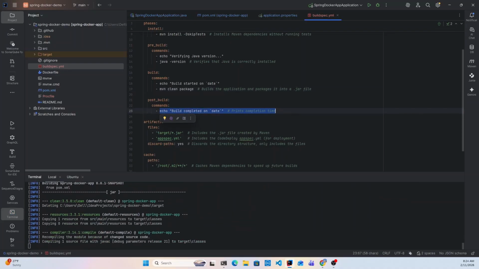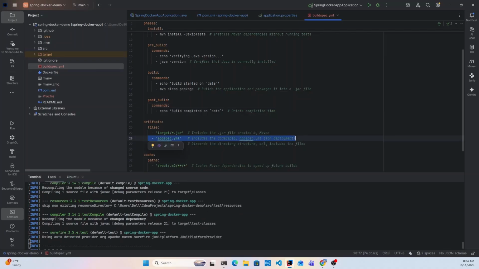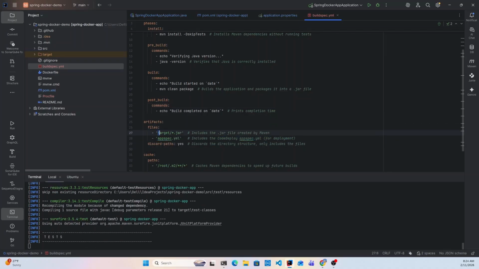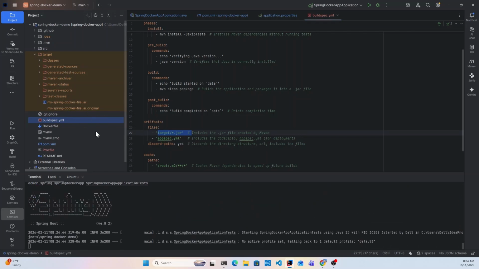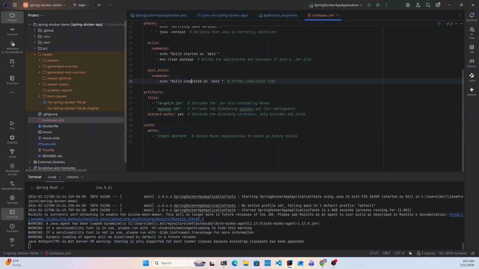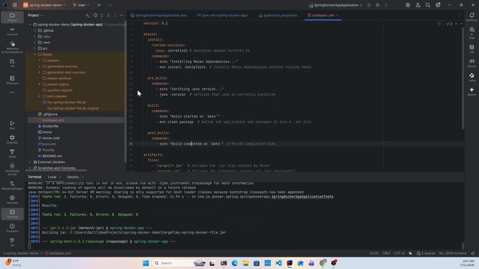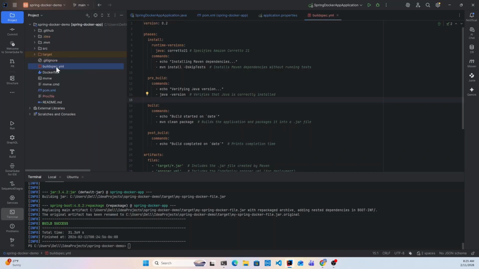If you might have a lot of commands here, especially in a production application, that's fine. And then artifacts, what to include, we are going to include whatever is inside of this target, because every jar file will be inside of this target folder in a Spring Boot application. All right, and then this is something related to caching, so you don't need to worry about this. I'll provide this GitHub repository, so if you want to go with this, you can use the same build spec file, right? So we are going to use the build spec file, and this has to be on the root of the repository. All right, so you cannot write inside of a certain folder. It will be looking at this root folder.